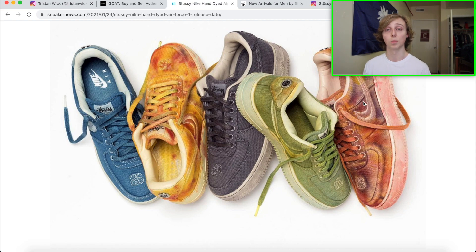For smaller sizes — like sizes four through seven — I think girls are going to be going crazy for these. Baby sizes could go $500 plus, probably $600 plus easy. It just depends on how limited they are. If it ends up being a bigger drop with a lot of stock, they may resell a little lower, maybe around $200 to $300. But given that each pair is hand-dyed, I think they'll definitely be limited.